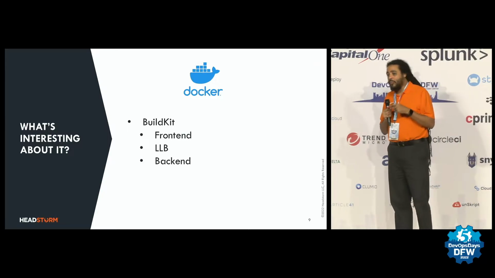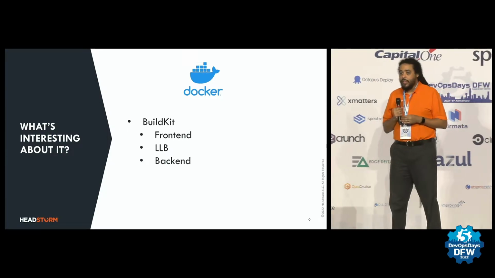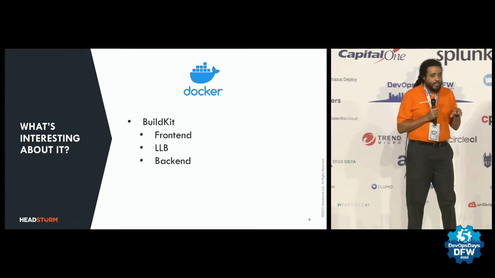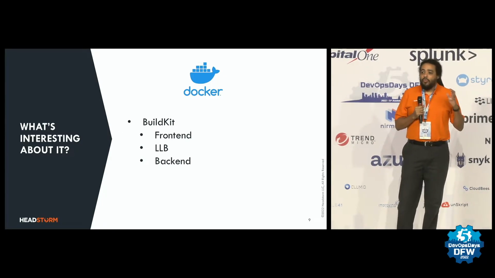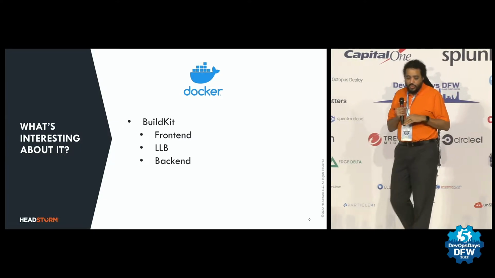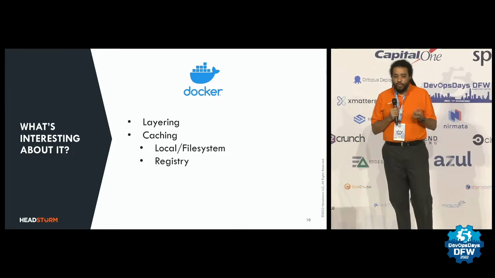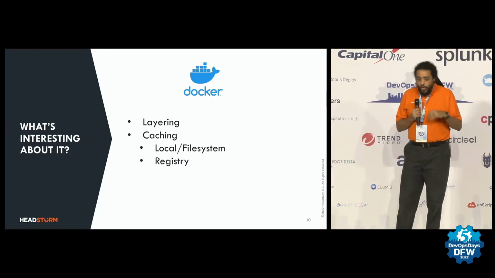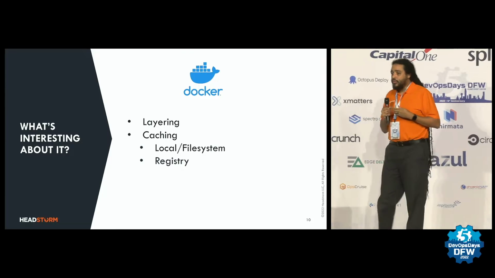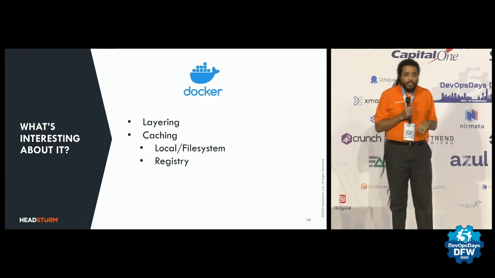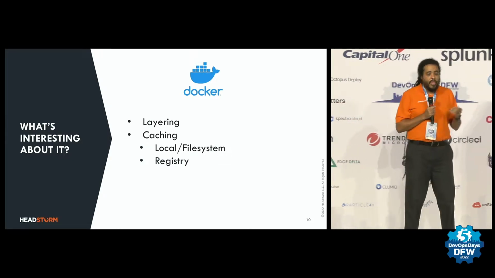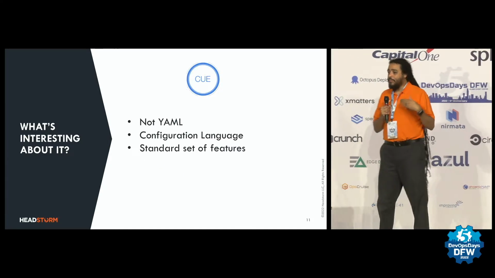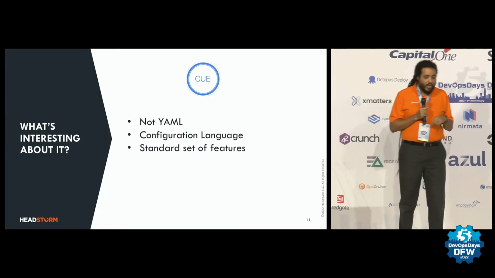So let's talk a little more about the things about Docker that Dagger really cares about. Really, it is a thin veneer around BuildKit, a technology that Docker introduced a number of years ago for streamlining the way they build containers. It has some interesting things, like being able to do custom front ends, a kind of bytecode layer, and it's really neat. With that, you get the ability to introduce layering and caching into your builds. I think this is interesting, but it makes me a little nervous, honestly, because I've been bit many times by clean builds. I'll talk more about that later.